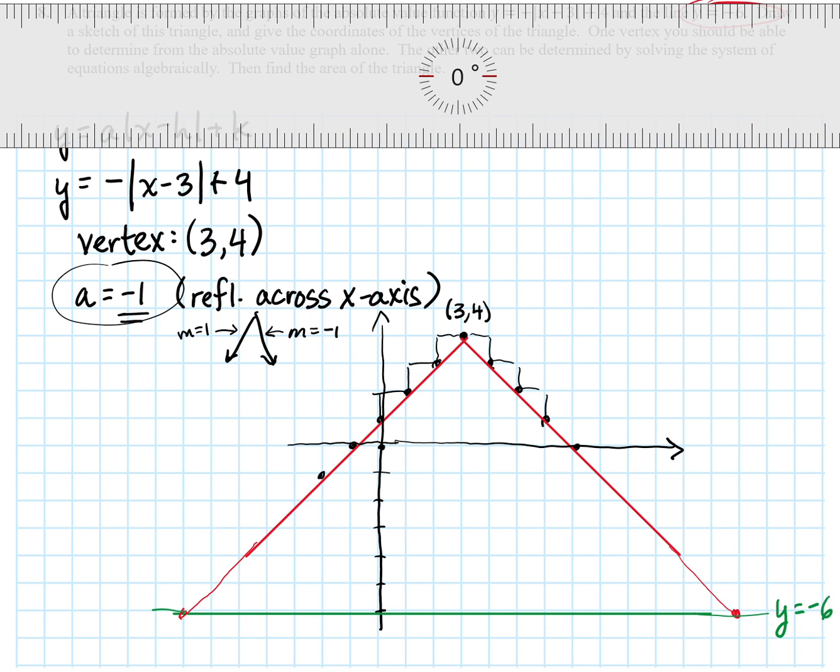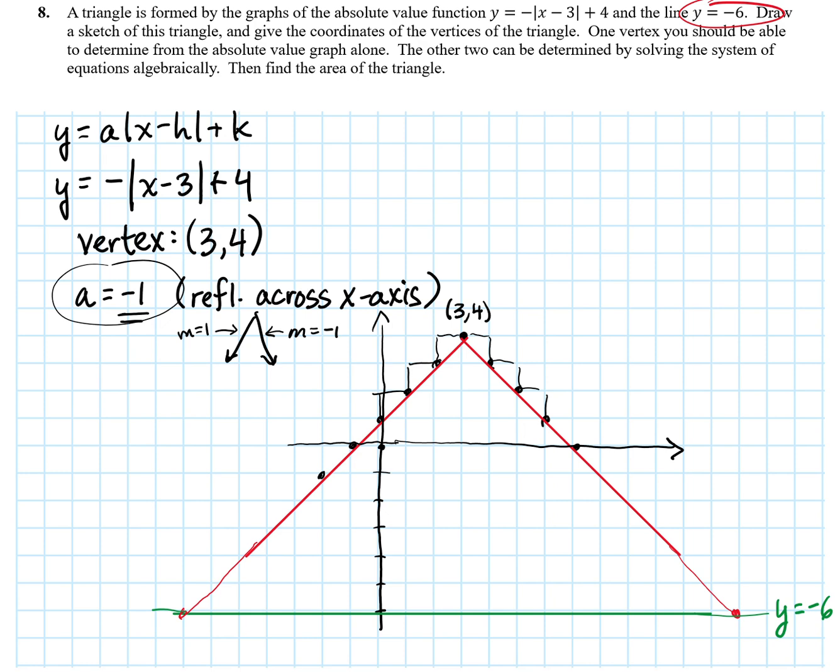Okay. Now we need the area of the triangle. And you might remember area of a triangle is 1/2 base times height. You might also remember from last year, we would often build a rectangle around the big triangle and then subtract out the slope triangles that were around it. But this one is easy because this part's already flat. So that's the base, and then just straight up and down here will be our height. So we don't really have to do anything special with building around it.